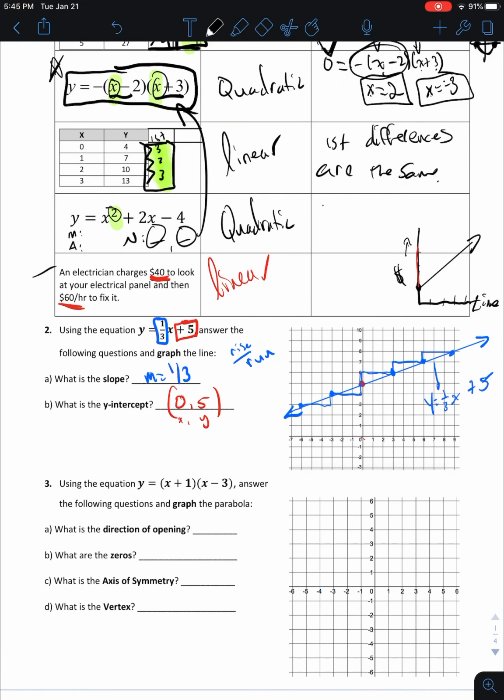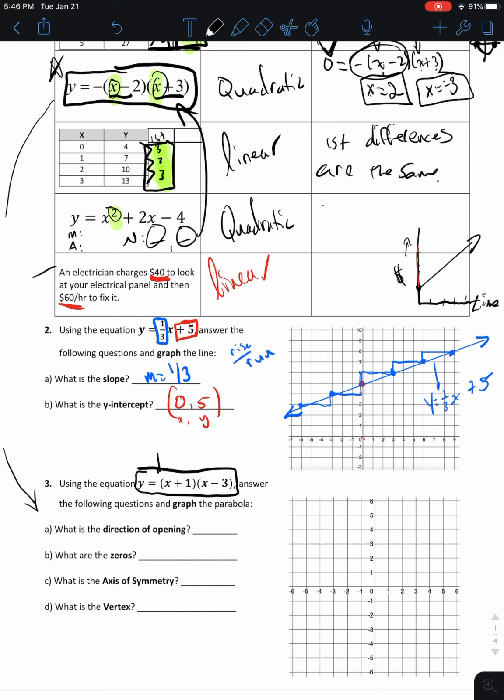So then we've got this other one down here, and we learned from above that this is simply a quadratic, right? I see that this equation is written in factored form, which we've studied quite a bit, right? And so we're just going to check our way through each of these answers, okay? So direction of opening may or may not be the easiest starting point. There's a few ways to do these questions.